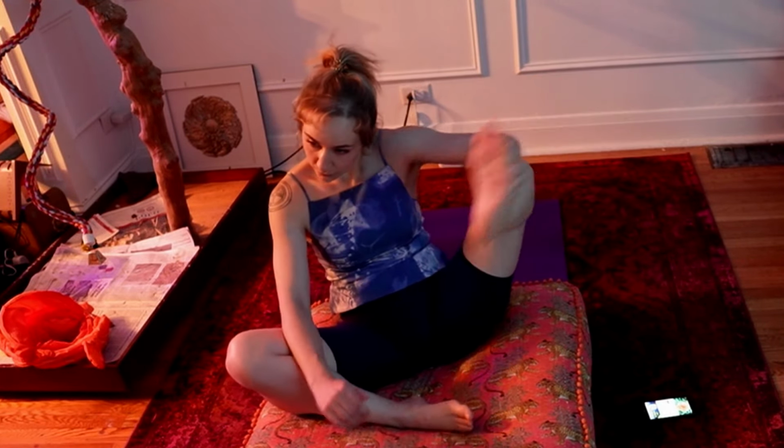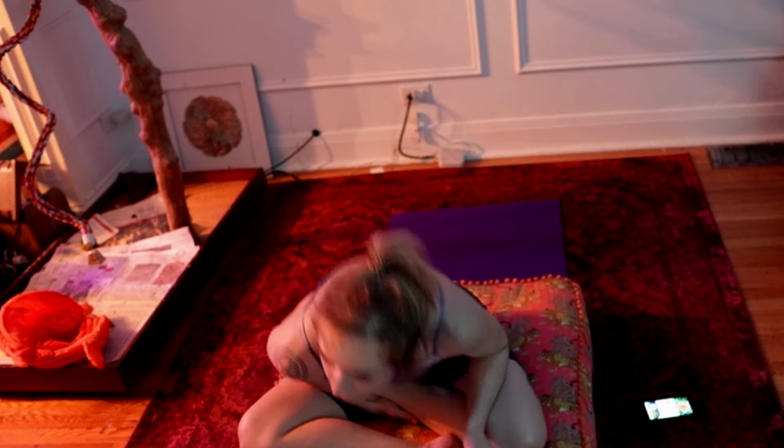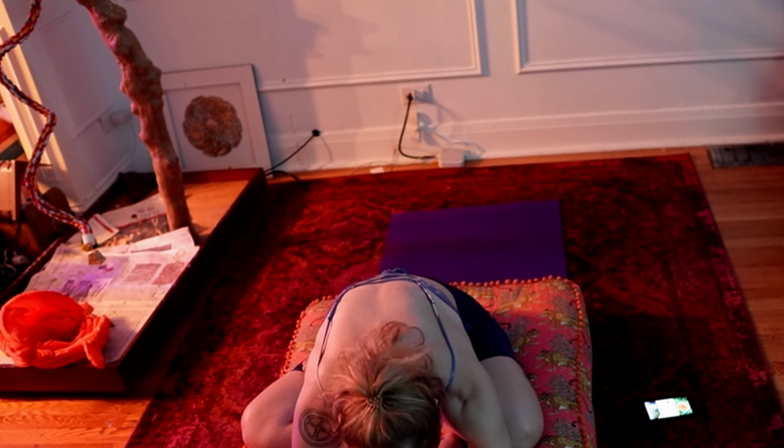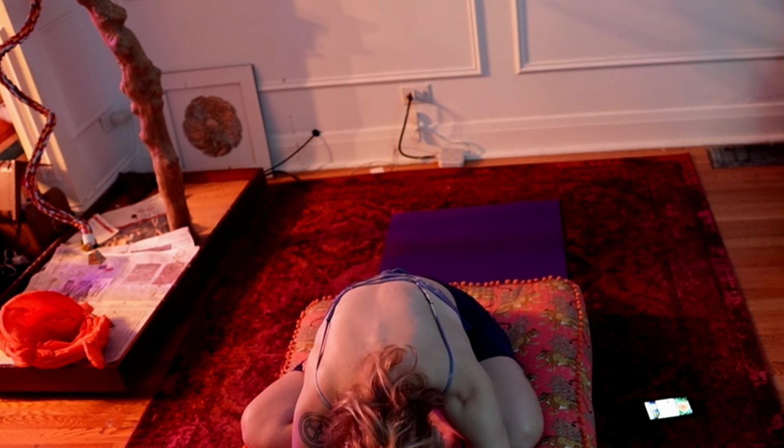And right now I'm just opening my hips for full lotus. This is going to be partially a day of meditation. So this whole practice is going to be focused around yin yoga and just really restorative, slow, mainly ground-based postures. Working through a lot of soreness, a lot of deep tissue and tendon stretches, and a lot of glandular optimizing poses. So things that are twisted that are going to help your organs to process and eliminate more efficiently.